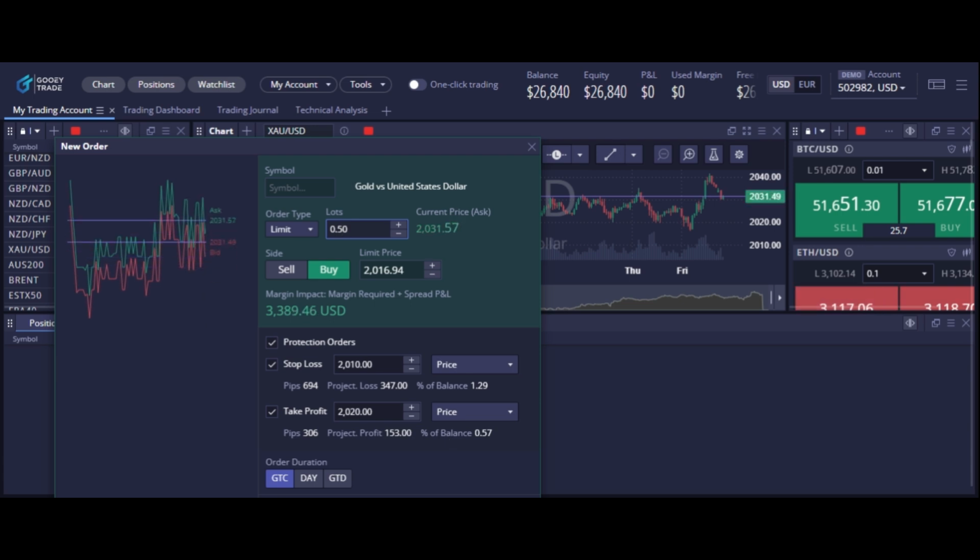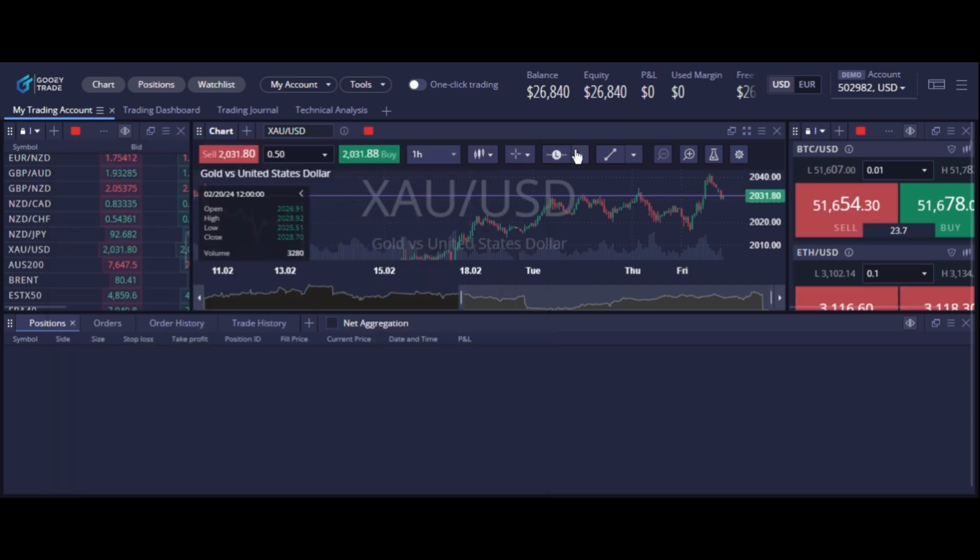So I like that feature. You can edit as you're getting into the trade, you can edit your price, you can edit your lot size, and it literally tells you immediately when you put your stop loss, how much you're risking, and what percentage of your account that is, right? That is super key as a trader. And then same goes if you're doing a buy stop, it'll just be the opposite.